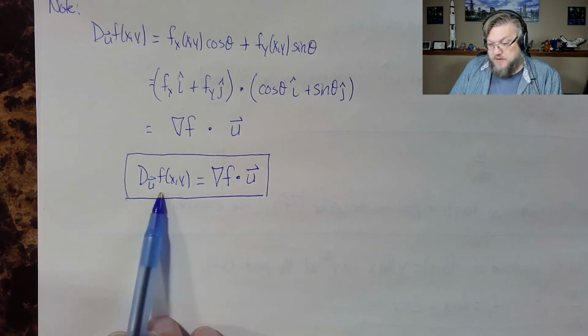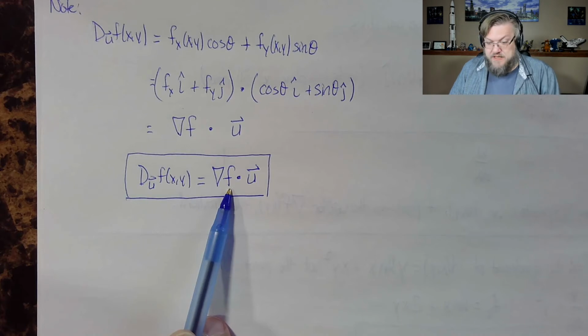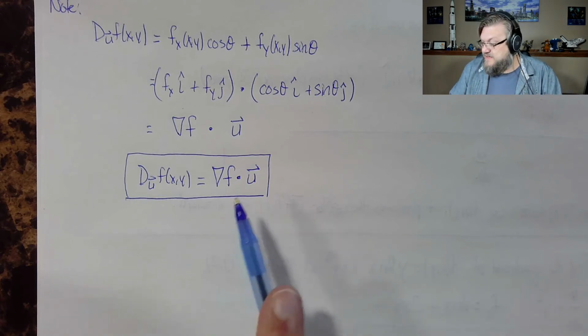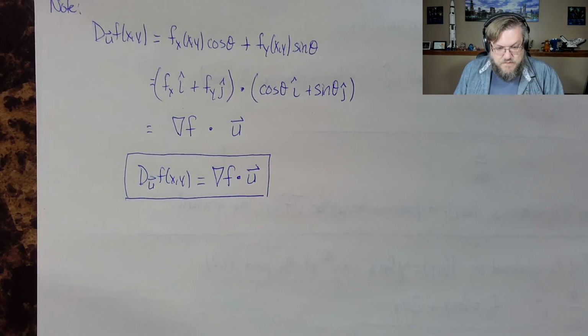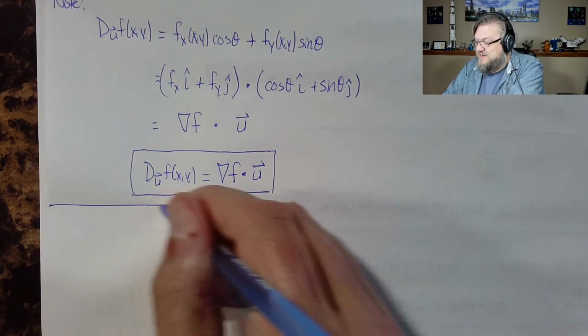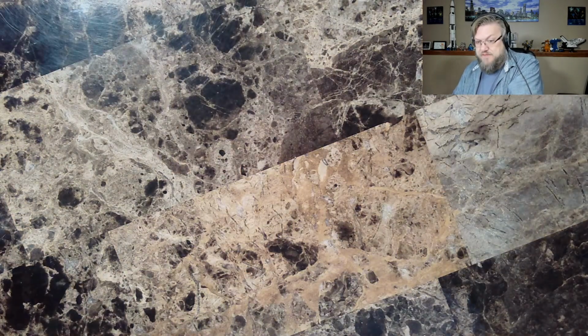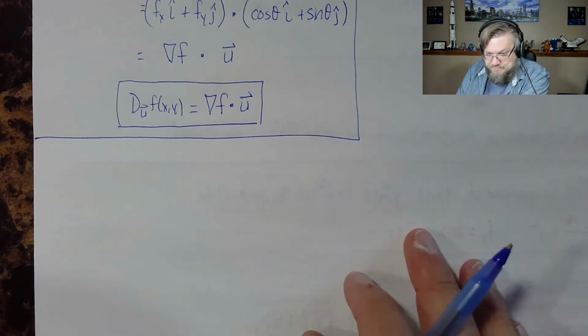Remember that this is giving you slope information. Getting slope information is tied to this vector, like I'm holding a compass with a vector pointing in a certain direction. And it involves the direction you're looking at. We can use this information to figure out various properties of the gradient. And once we see these properties, you'll start to recognize, oh, that's exactly what we did in Calc 1 with the derivative, in certain cases. So let's take a look at what we got.